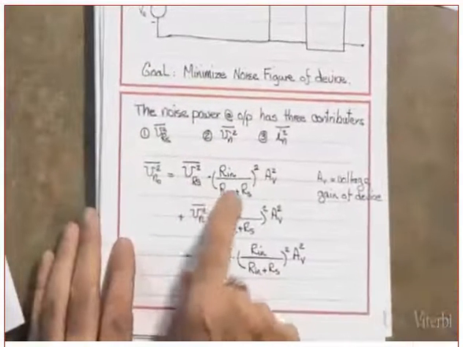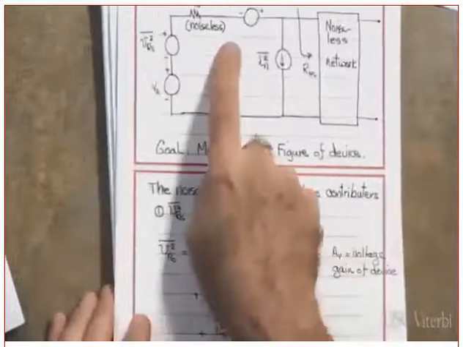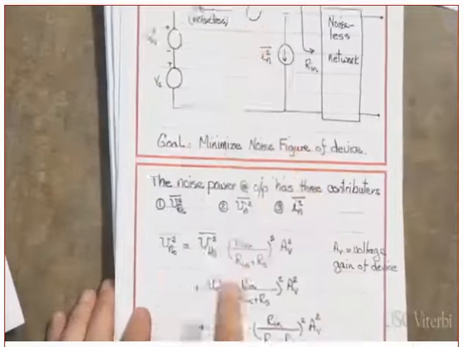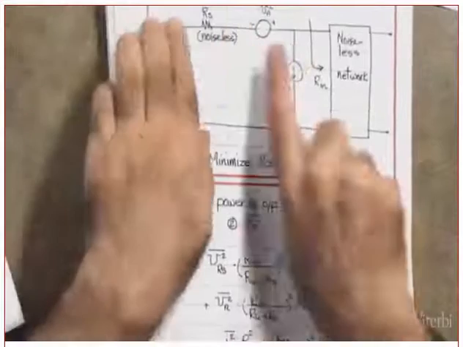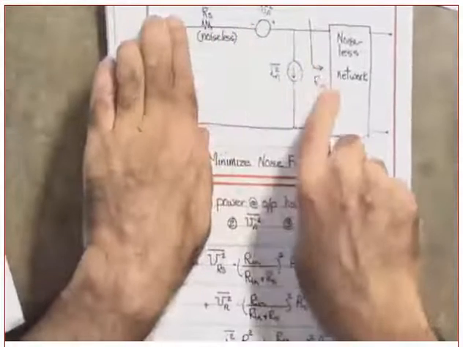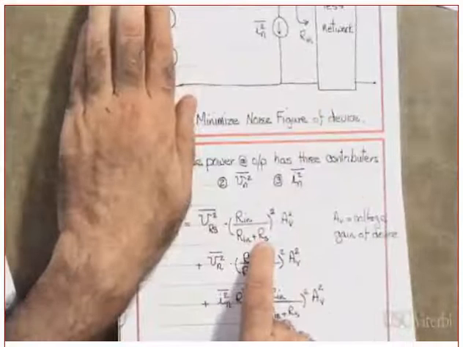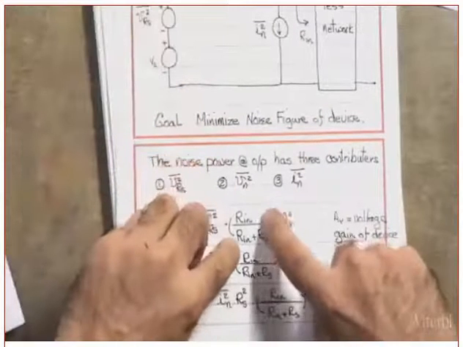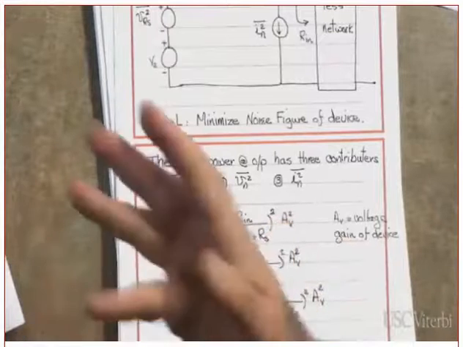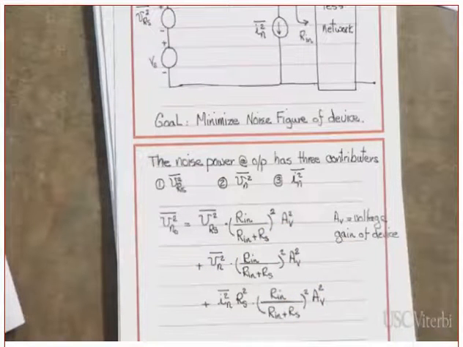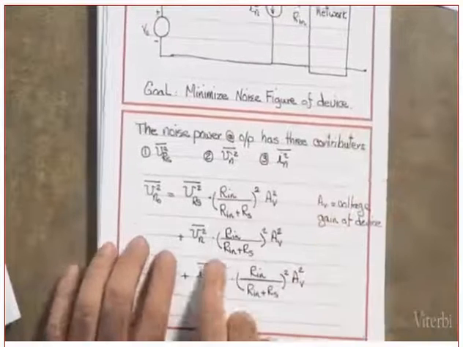Now, what is this? Explain this one to me quickly. For sure. VRS, what did I do to this? Short, open. What is it? VRS square, Rn, it's behaving as a what? As a voltage division. Rn divided by what? Rn plus Rs, the whole thing what? Square. Why is it times AV square? Because I'm dealing with what? With power. Did you get this or not? Yes or no? Okay, don't say anything.